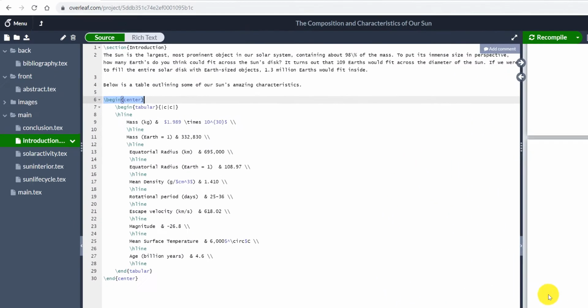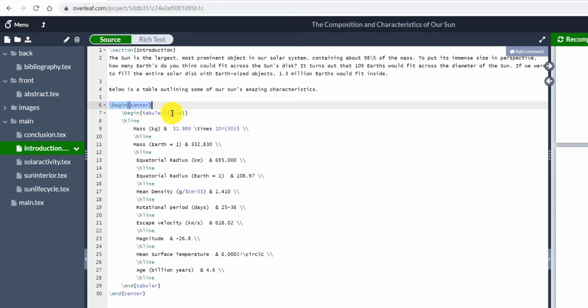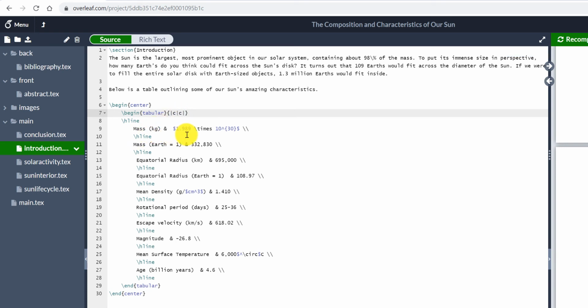Okay, so what I want to do is we first specify the cells as being centered. That's what the C represented for each of the contents in the columns. And that's when we did our example with just the cell 1, cell 2, 3, and 4. But when you look at this table when everything is centered, I don't really like the look of that. I want to left align everything.